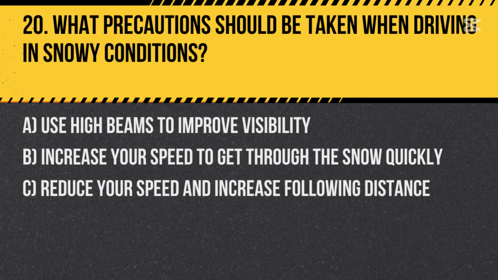Question 20. What precautions should be taken when driving in snowy conditions? A. Use high beams to improve visibility. B. Increase your speed to get through the snow quickly. C. Reduce your speed and increase following distance. Answer. C. Reduce your speed and increase following distance. Snowy conditions can reduce traction and visibility, making it necessary to drive more cautiously.